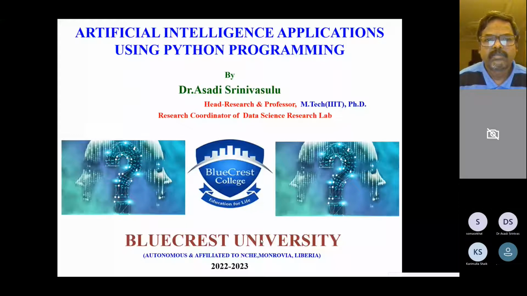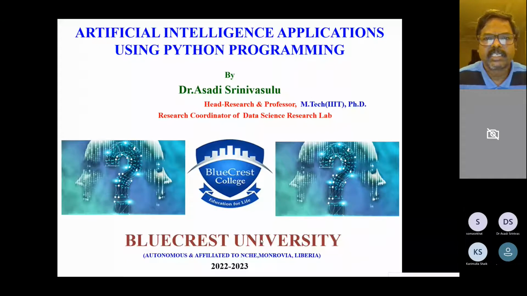So what is the meaning of science? Science is about knowing, and engineering is nothing but doing. We all are studying computer science engineering. A computer is a physical device which can take the input, process it, and give the output. Science is about knowing, engineering is about doing. The science and engineering to make intelligent systems is called artificial intelligence.